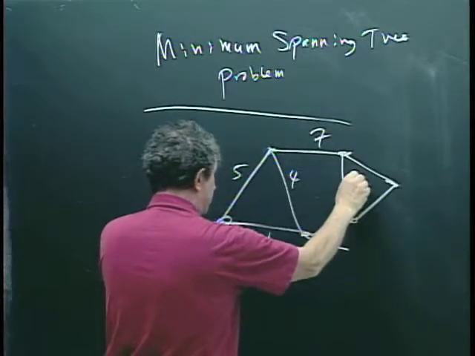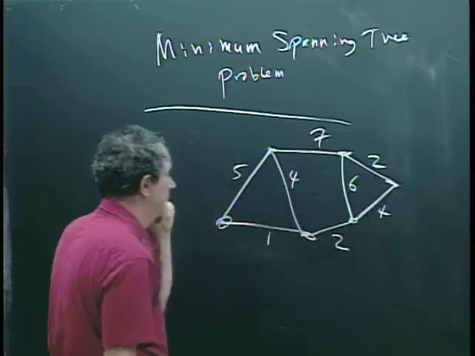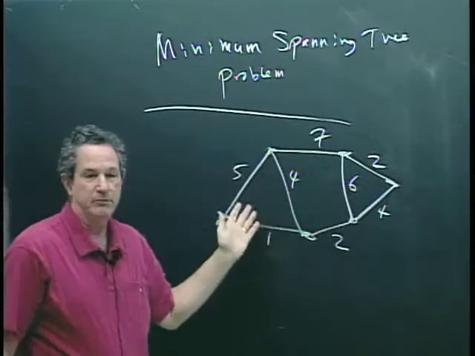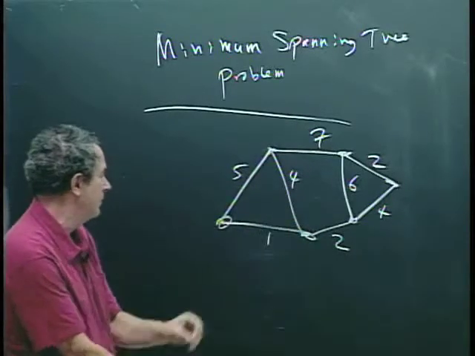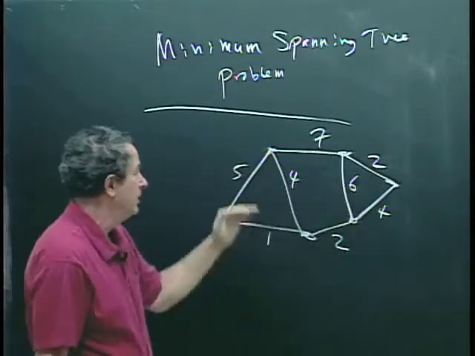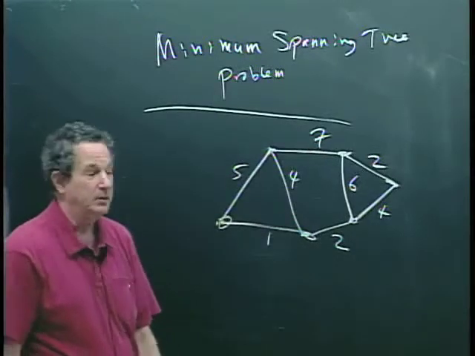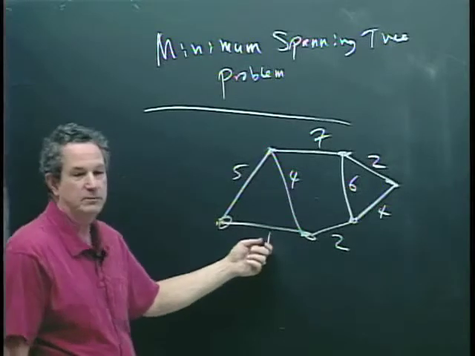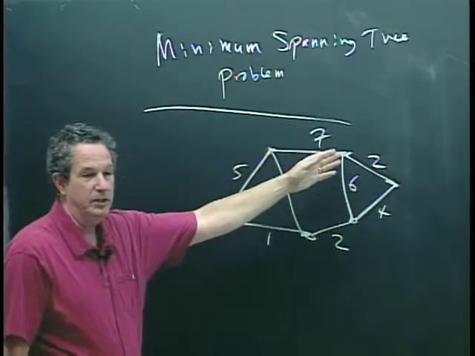And hopefully this will be somewhat more interesting. And so you can think of this as a system of potential roads, let's say, to try to give some interpretation of this problem. The nodes are cities, and the edges that are drawn here are potential roads that might be built. We haven't built anything yet. And if you build this road, it costs you 1 something or other. If you build this road, it costs you 5. This road costs 7, etc.